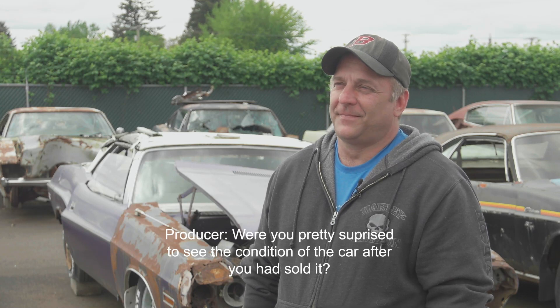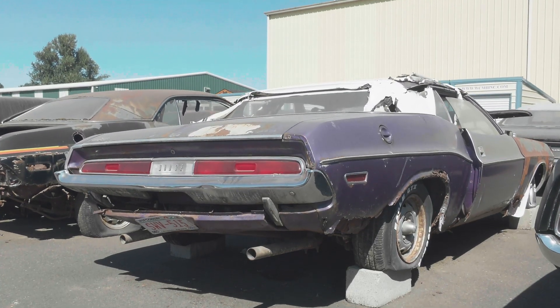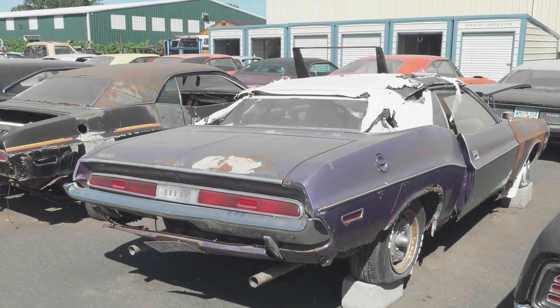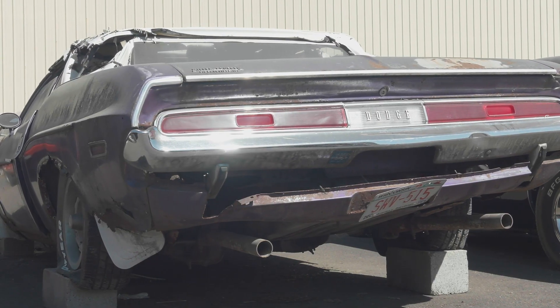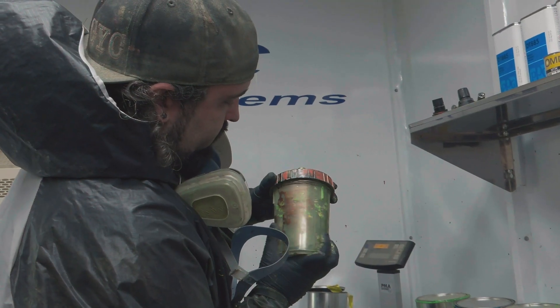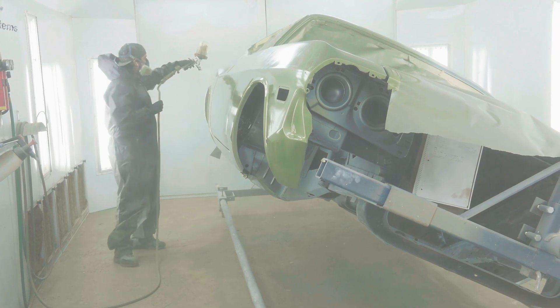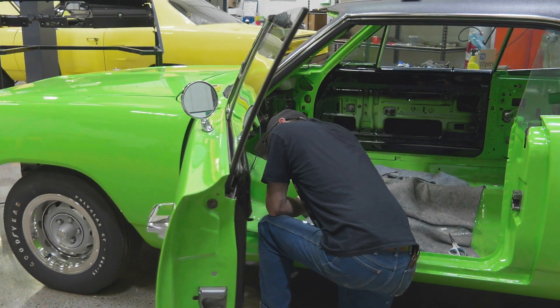Were you pretty surprised to see the condition of the car after you had sold it? I was in tears nearly over it, because it was a running, driving, pretty nice car that you could restore at the time. That poor Challenger — if you lift it with a forklift in the middle, the whole car bows on both sides. Not everything that shows up here is possible. It is possible, but what's the dollar amount? Going to be a challenge. But that's what we do. The 70 RTSC is in pre-paint stage now. Will is a tremendous artist when it comes to paint work. Dave's fit and finished every screw, every window adjustment, every door adjustment, every panel — like an owner doing it themselves, that kind of love and care.